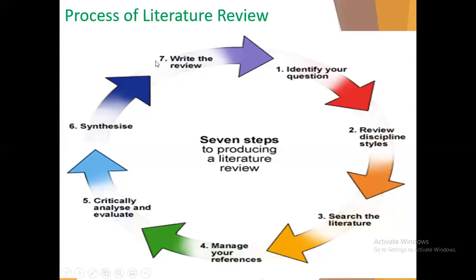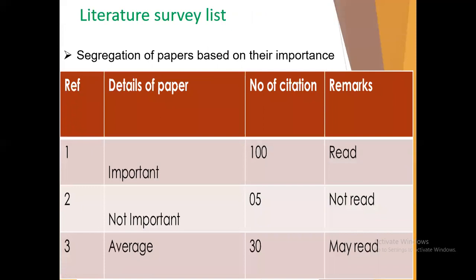And if you are going for a literature review, a review article writing, then you have to write review articles. Then for the literature survey, how will you carry out the research? See, for a particular area you may find a huge number of papers, and it is not possible for any author or any researcher to read all the articles.